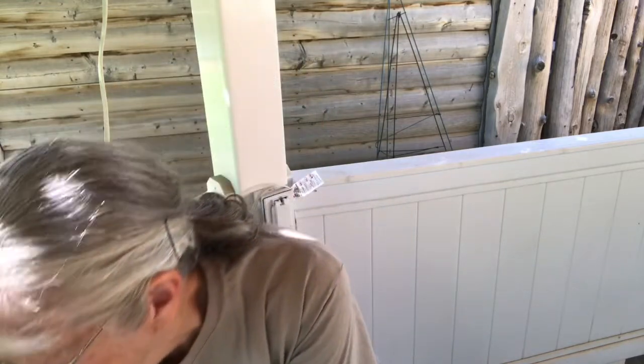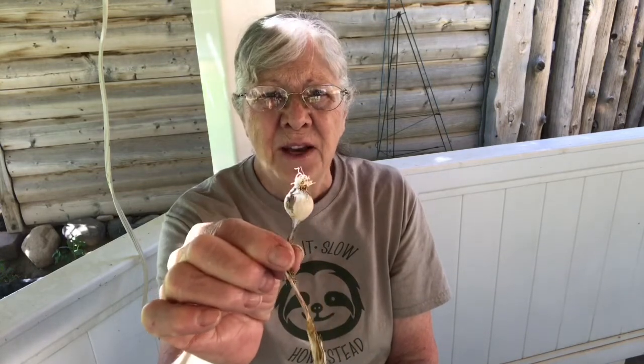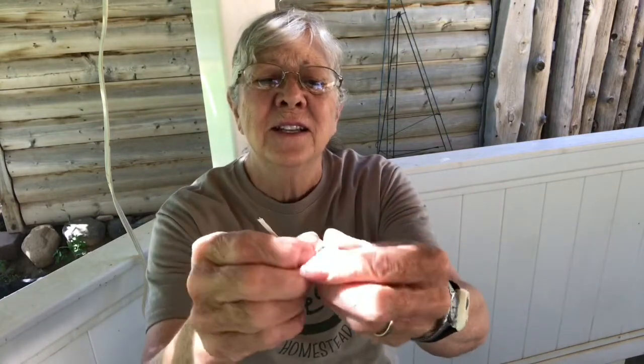I'll show you. Like this. So just little tiny garlics. And so I put them on a bench to dry, and they have dried now. It's really easy just to pick off the root and stem, even roll it around in my fingers, get the outer layer of skin off of it, and there you go, a little tiny garlic bulb. So I have some of those right here on this bench.